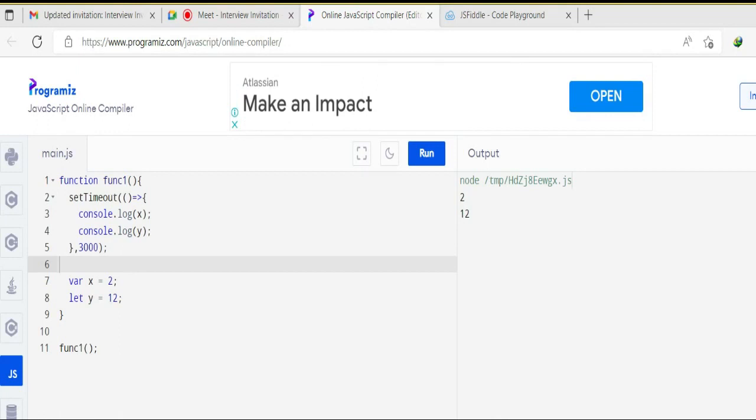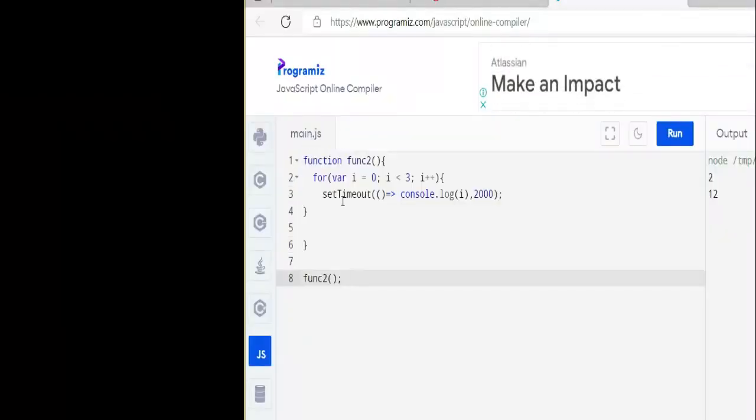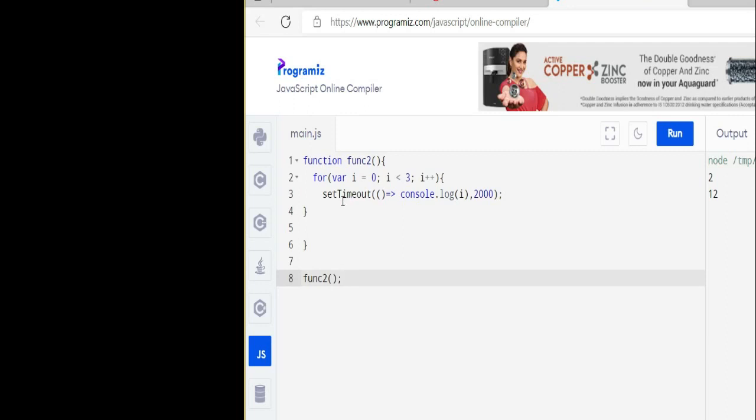With the setTimeout in the loop, it will print 3 three times. It won't go for 0, 1, 2; it will print 3 three times.